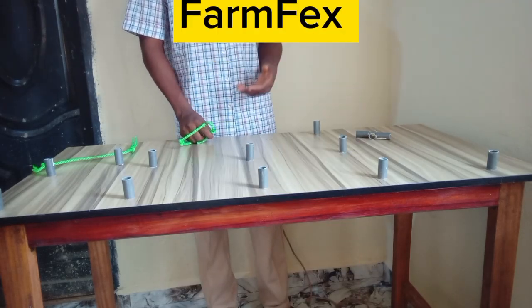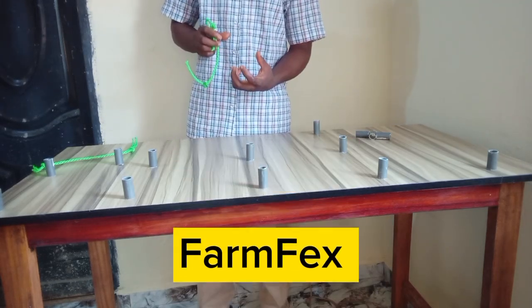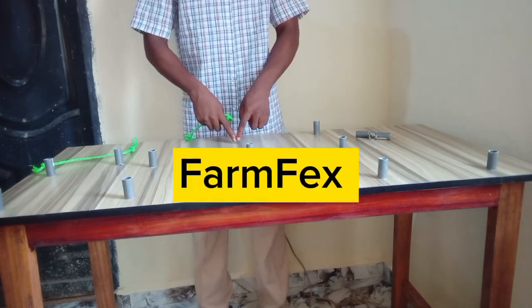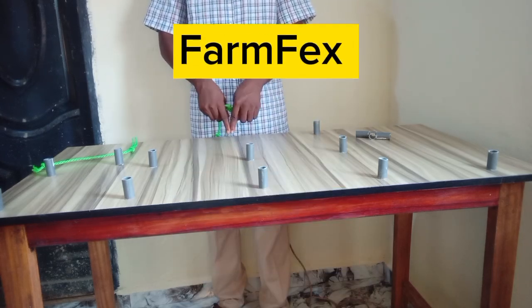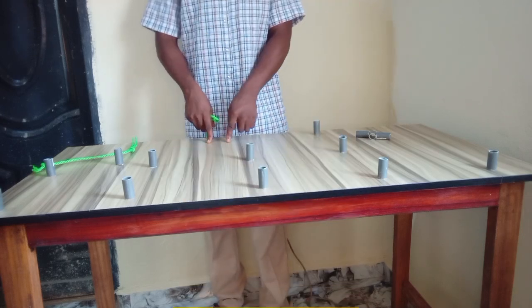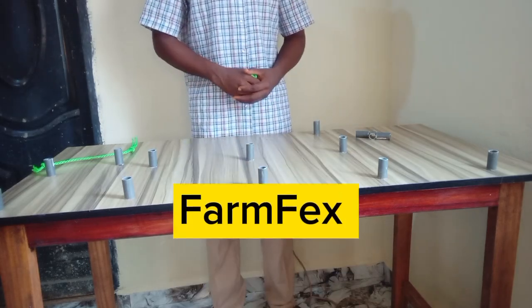What are you meant to do? Let the base, which is the soil that the seedling came with, let it be with the same measurement of the hole you're digging, right? Even both in the width and in the depth. You understand? Let it be the same. That way you have planted your seedling professionally, right?